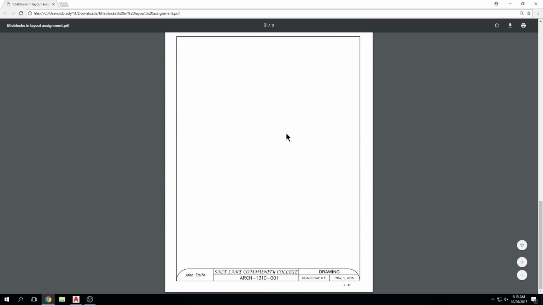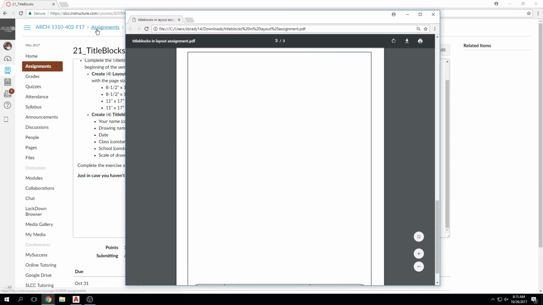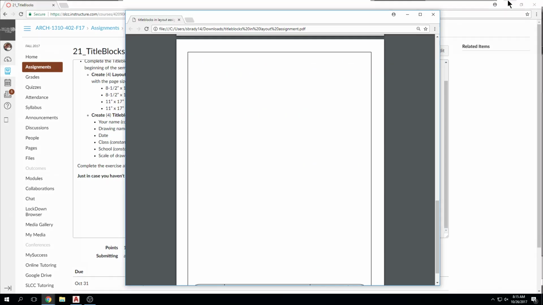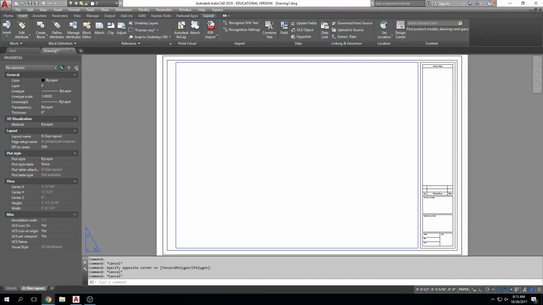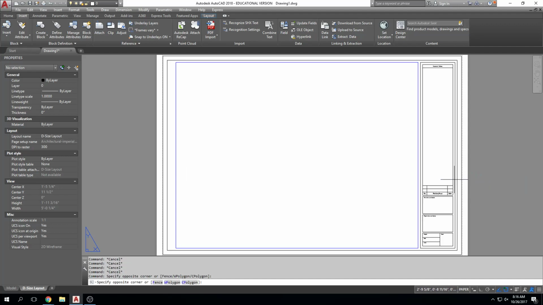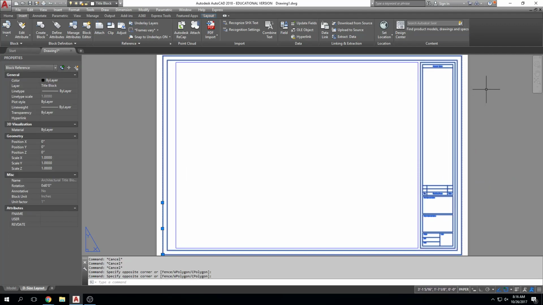Here is again what the information is going to look like. I'm going to keep this over here very close so that we can pull it back up if we need to. The nice thing is that you already have a template to look at. We have the assignment that you can look at. But I want to talk about in general how you're going to create these.